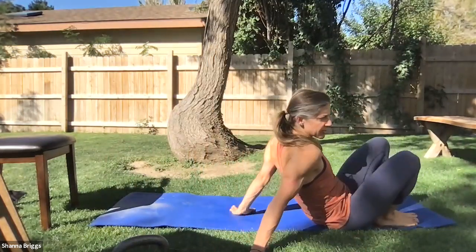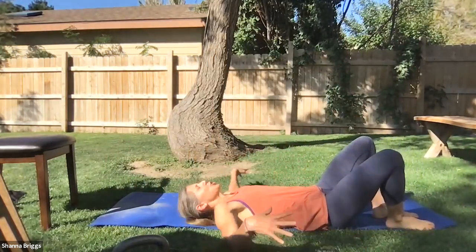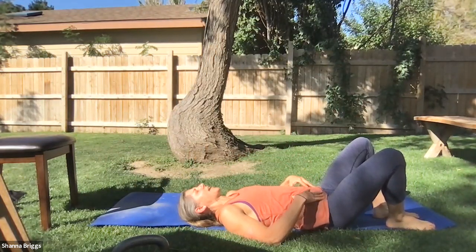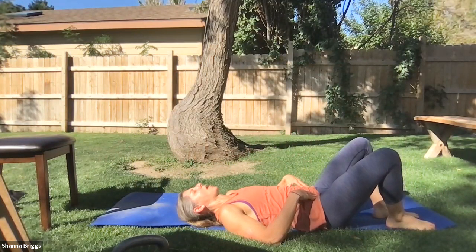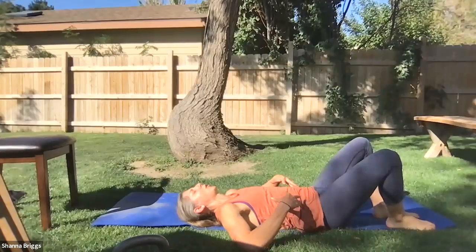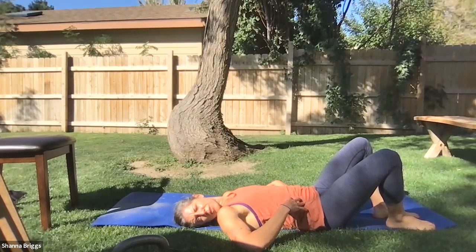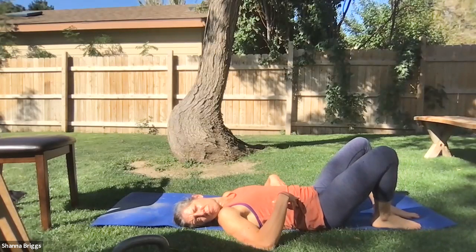If you're ready for those heel slides. If you have trouble, it's normal to have trouble activating that lower abdomen. So don't worry about the heel slide. If you're like, I just need to focus on being able to rock my hips back and holding that low back flat, just simply do that. Holding for as long as you're comfortable, not holding your breath, and then relax. Those of you that feel ready for the heel slides, we're going to start our minute now.